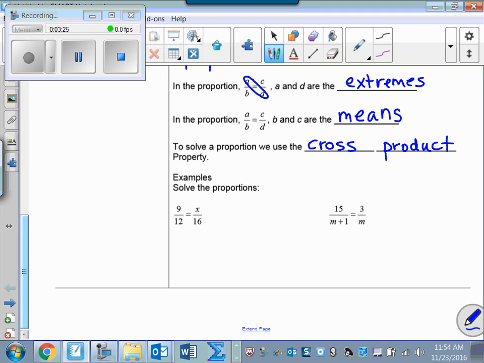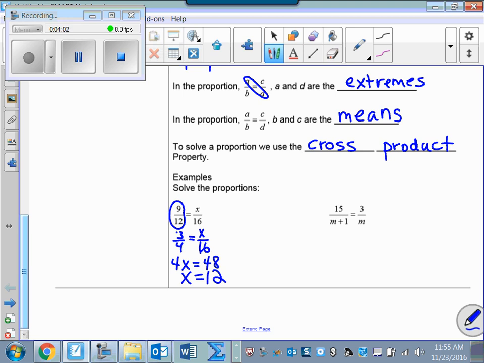All right, so let's solve these two. What are we going to have here? Oh, well, shoot, 9 times 16, that's a pretty big number. Hey, wait, what should I always do? I should put my ratio in simplest form. Why don't I change this to its simplest form, which is 3/4? Boy, that makes my work a lot easier, doesn't it? So now I know that 4x is 48, therefore x is 12. So guys, please, please remember to simplify your ratios before you take the cross product. It will make your life so much easier.